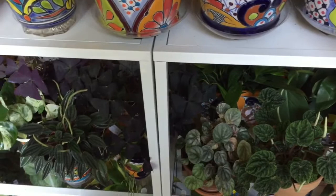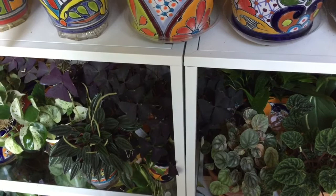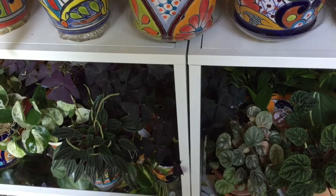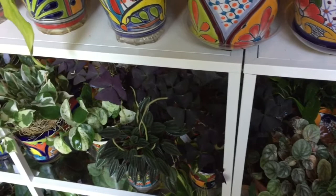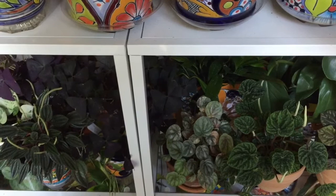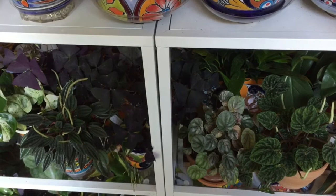I got these from IKEA and they retail for $59.99. As you can imagine, I'm running out of space for my plants, so I need to utilize my space to the maximum. I also watched Nick's video a few months ago where he showed his plant shelf — I really liked the look, but I knew his shelf would be too high for my space, that's why I got this one instead. I'm sure you know which Nick I'm talking about if you're a houseplant lover.